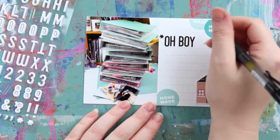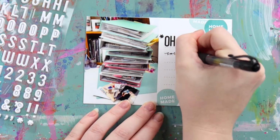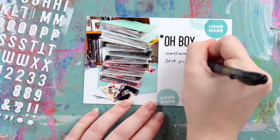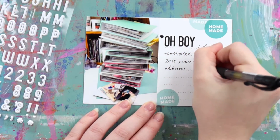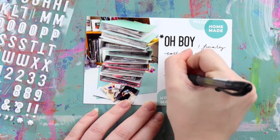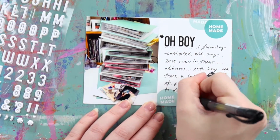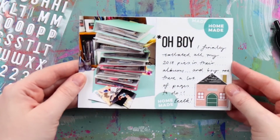2017 isn't finished yet. I've still got the first 3 months of Archie's life to do, and that's going to be a couple of albums in itself. And that's, I think, about 7 or 8 albums. And then 2018 is 8 albums. So yeah, the number of albums was a lot. And so the other reason is that 9 by 12 is just so freaking hard to get your hands on.